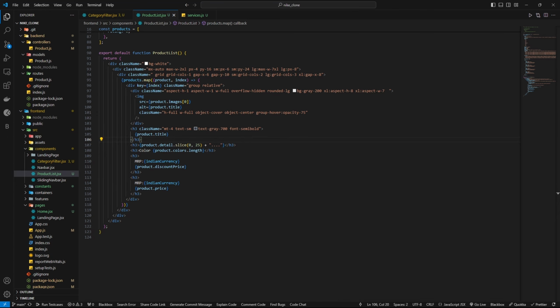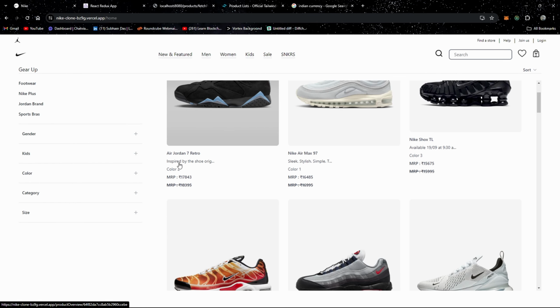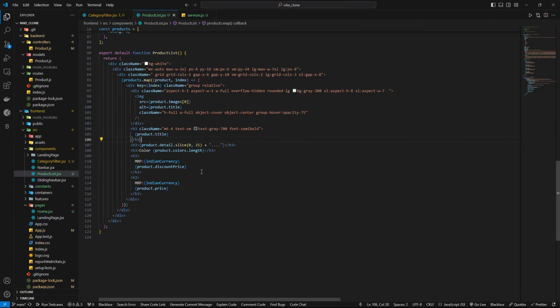In the H3, and similarly for this one I think we need to give some gap from the top of this title. So I'm going to do the same thing, in the H3 going to give the class, and for the margin top going to give 2, and text should be small, and text should be of the same color, which is gray 700.